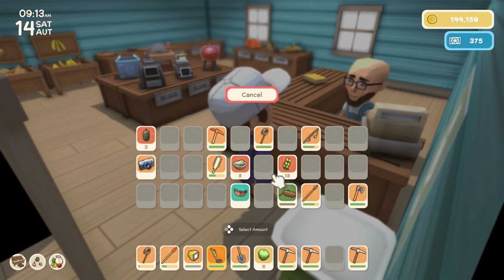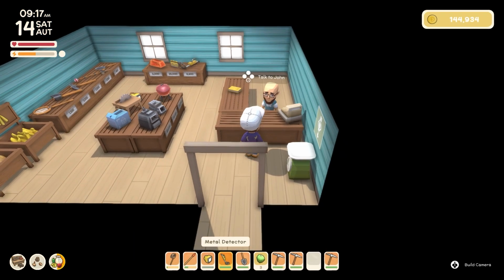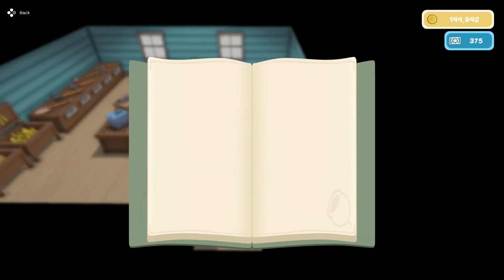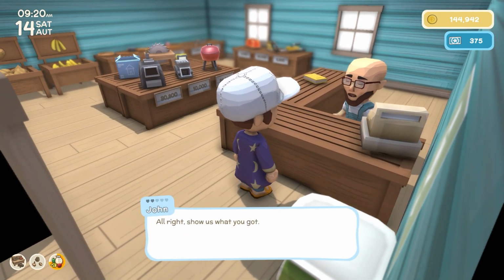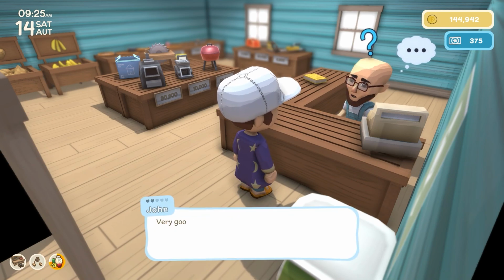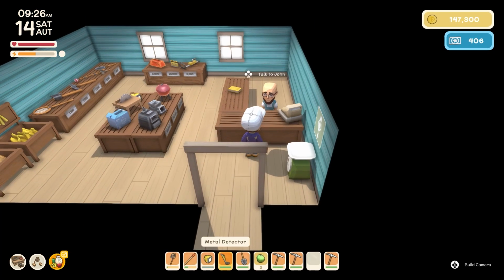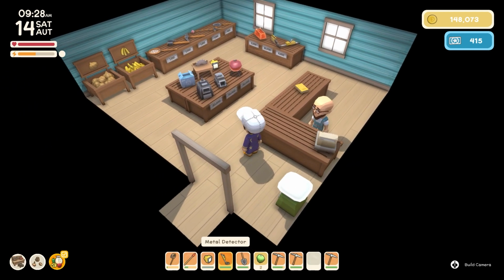Okay, I'm going to sell you some. Oh, how many did I need to sell? 4 fruit, oops. All right, there we go. I need to plant some stuff, craft some seeds. All right, we can do that.